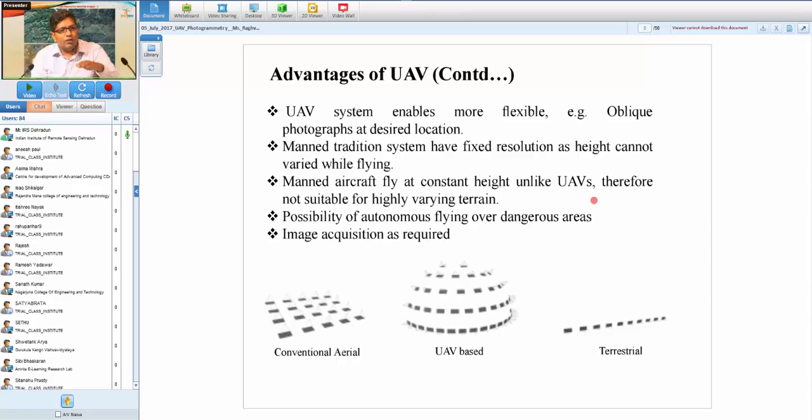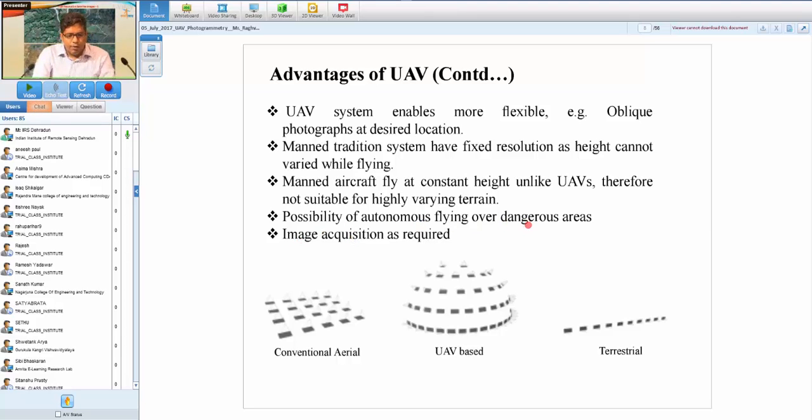So this part has to go in the flight planning, and then the autopilot can be instructed or programmed accordingly. Whenever it is here, at what height it should be there, and as it goes away, at what height it has to go again, and what maneuver, what orientation it should have. These all things can be programmed automatically. So these are some facilities that we get if we are using UAVs for photogrammetry.